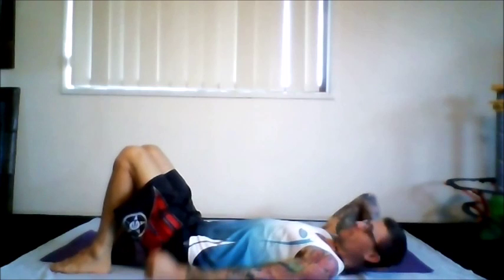Hands on the knees, knees back, feet back on the mat. Beautiful. So now we're going to go into bicycle legs, working the abdominals. So the setup, neck long and flat, chin tucked, shoulder blades tucked under.